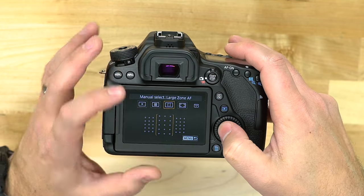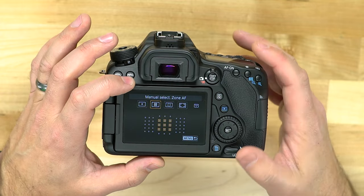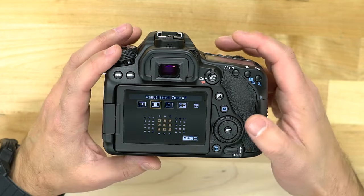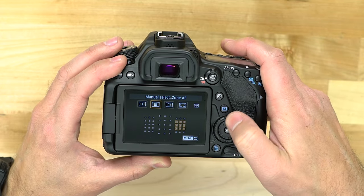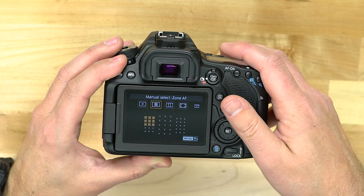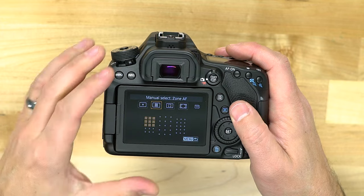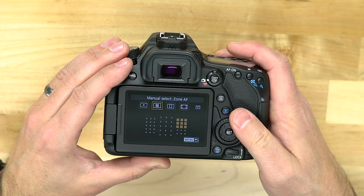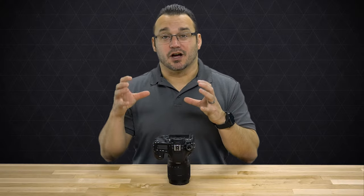For me though, I tend to use either, on this camera, the zone AF or the one point AF. So the zone AF, you can see here on the screen, gives us a lot more ability to move around. It's still a pretty large zone. As you can see, we can move up and down the left quadrant, up and down the center, and then even up and down the right. So that makes it a little bit better, but it's still a pretty large zone.